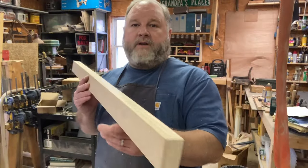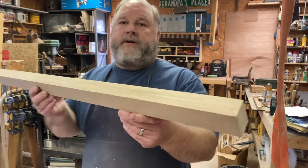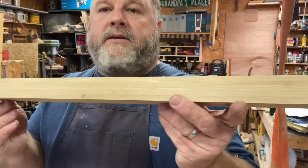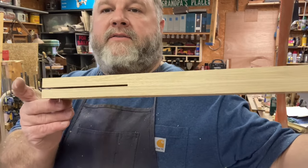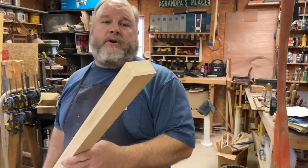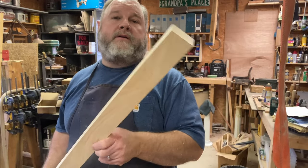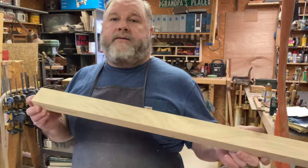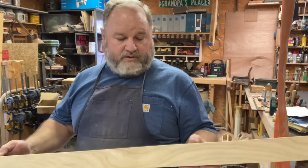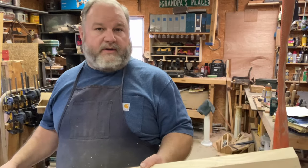There we go. Got our board all set up. Hopefully you can see there. It's laminated nicely and came out nice and tight. Still have the slot here for the blade. So I'm ready to mark our handle on this and cut it out. And I'm gonna have to line up the holes here for the rivets. Let's jump into it.